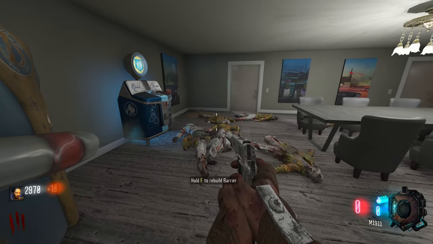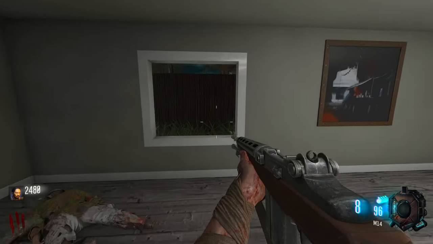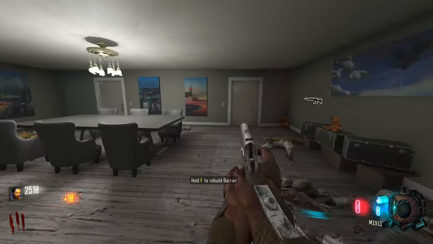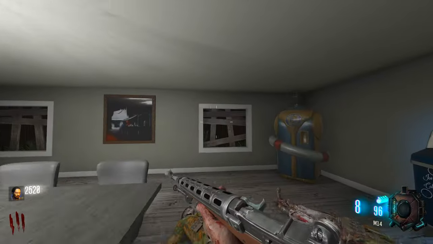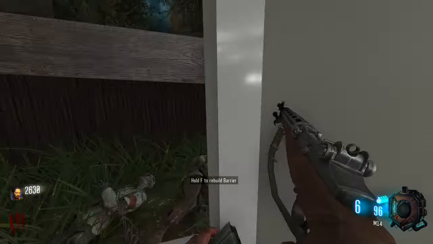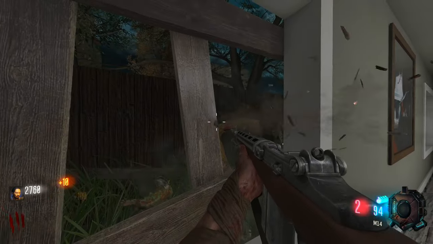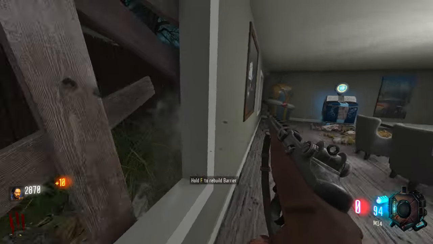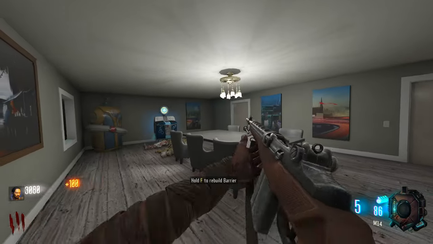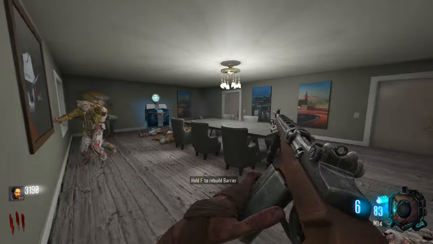Okay, so what I want to do within the next round or two is save up and make as much money as I can in this specific room, and then go get my perks, get stuff open, get some weapons. But as of now, let's focus on making this money. Camp it out here for a little bit and then get the hell out of here.